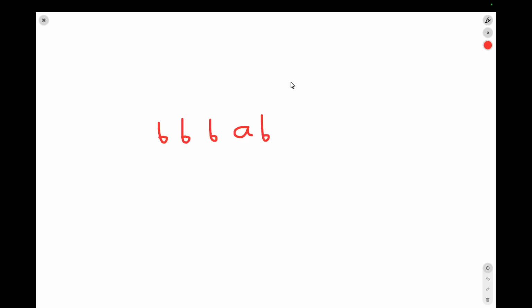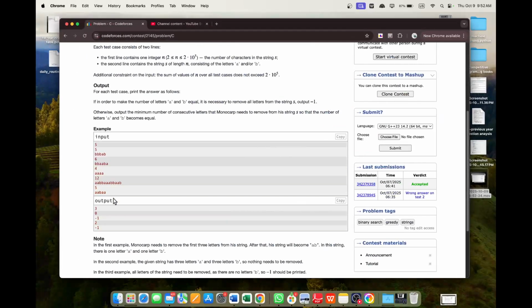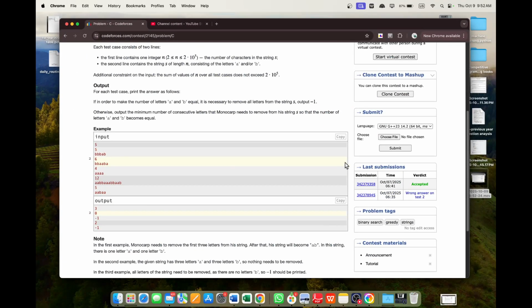You have to find the minimum number of removals needed to make the number of a and b in the remaining array equal. Here I can keep one a and one b and remove these three b's. Then the remaining two will be equal. So here the answer should be 3.